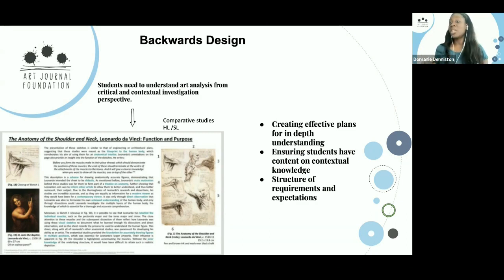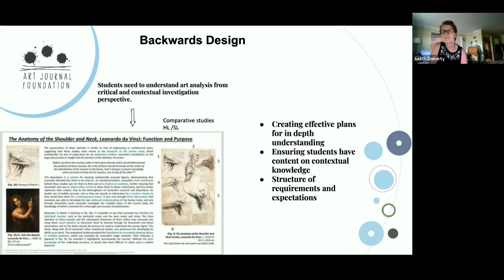It is okay if it changes on the go, because we might have these wonderful ideas and they work on paper. Then you go into the classroom and you realize that no, this is not going to work out. I need to either adjust it, tweak it, change it, or collaborate with someone else to get it going. Right. Right.